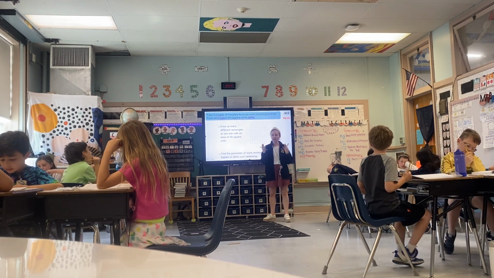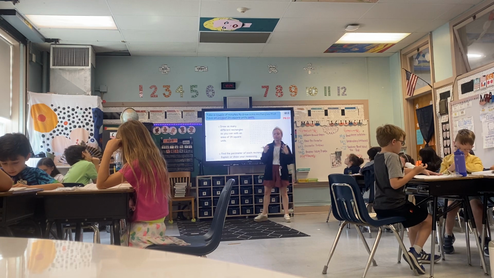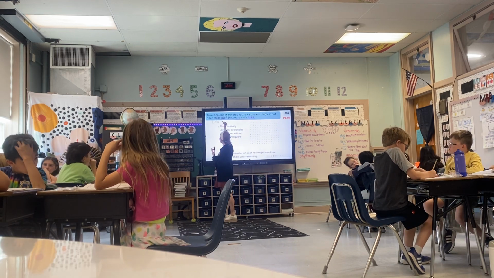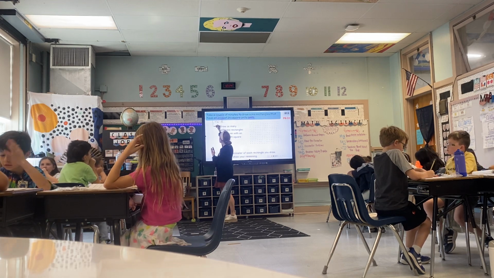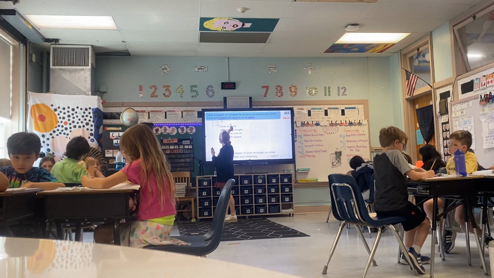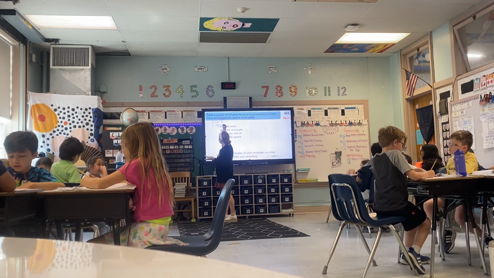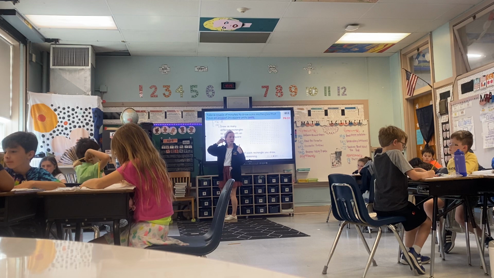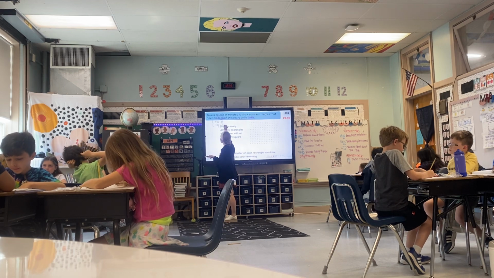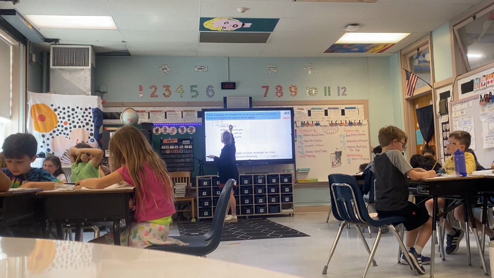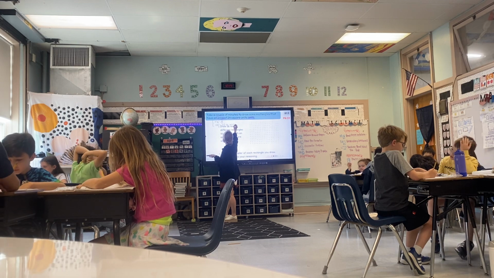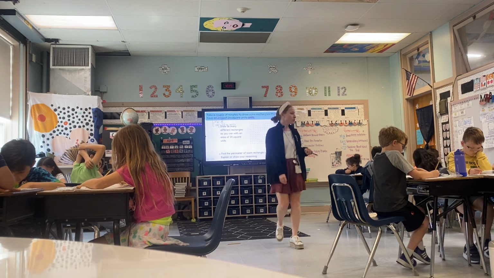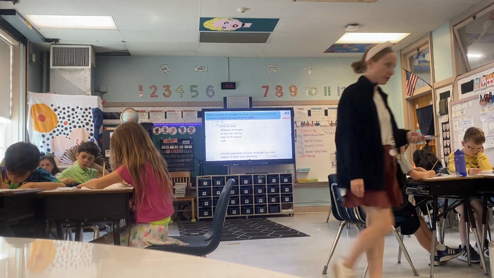How do we solve for area? What did we say earlier? Hey, think about that. Length times width is equal to your area. So in this case, length times width is equal to what? Thank you, Kate. In this case, your length times your width is equal to 24 square units. Take about 2 minutes to draw your rectangles with an area of 24 square units. I'm going to set my timer.